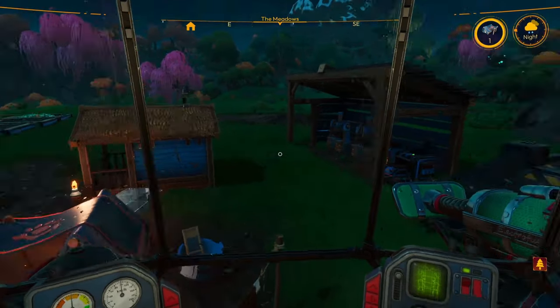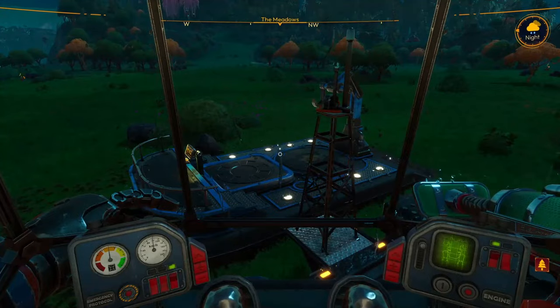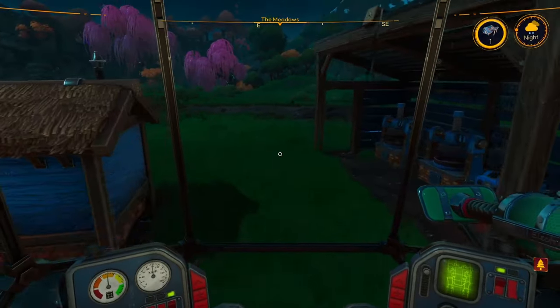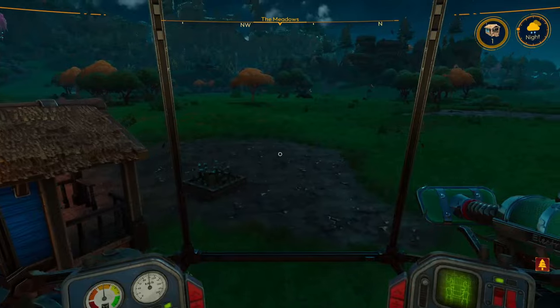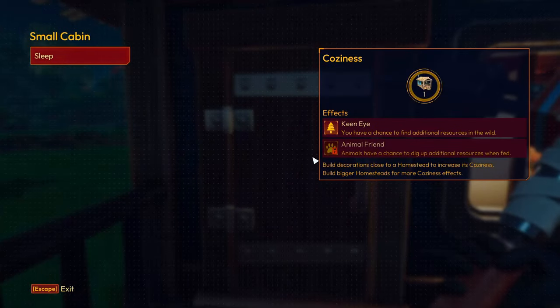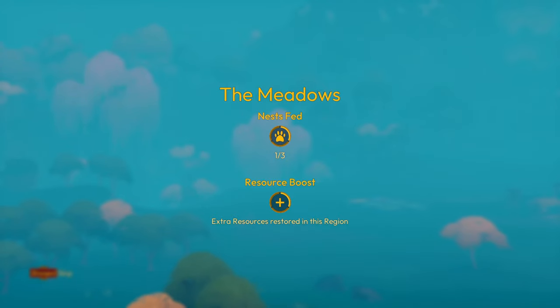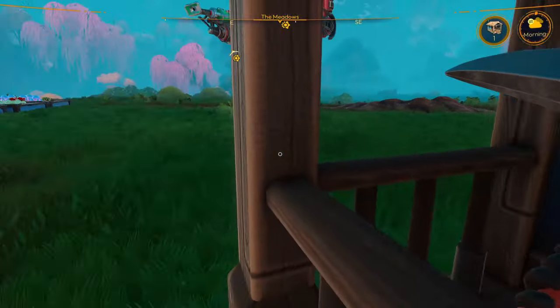The trade platform is done. What do we do with this now? I thought something exciting would happen. Nope. Okay, I think it wants us to sleep now. That's fine. We can do that. Let's take a rest in our new cabin here. Please tell me the rain has stopped. Oh, okay, nice. I wonder if feeding actually increases the restores.